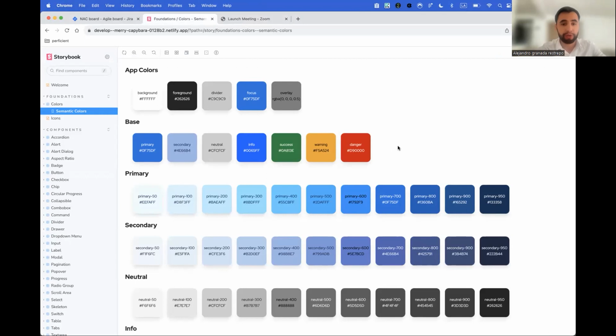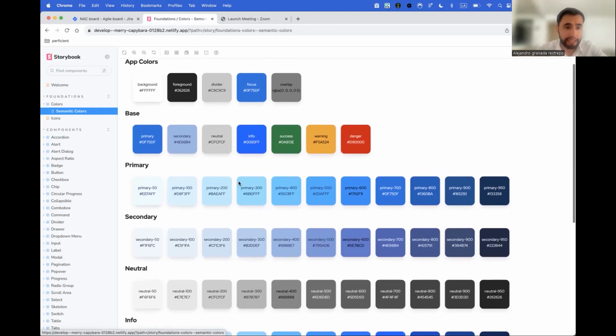Okay, so we have a Storybook. A Storybook is a great tool for component development. Here we have the structure of a design system where we have the foundations, and all of the semantic colors. This is great because in every project you must have semantic colors. You need to standardize the colors, so every developer and every design team knows what colors are being used in your company, in your branding, in all of your web applications. This is a great place to look at those semantic colors, and so they give meaning.